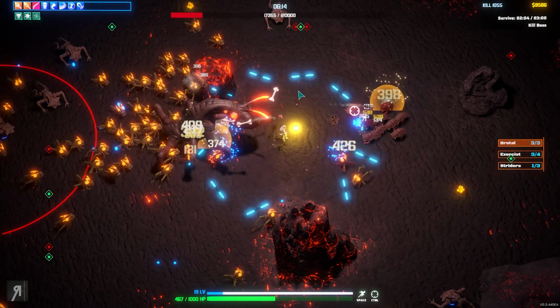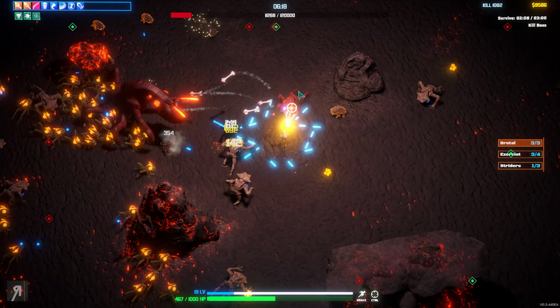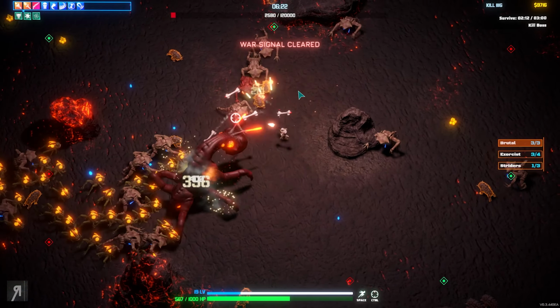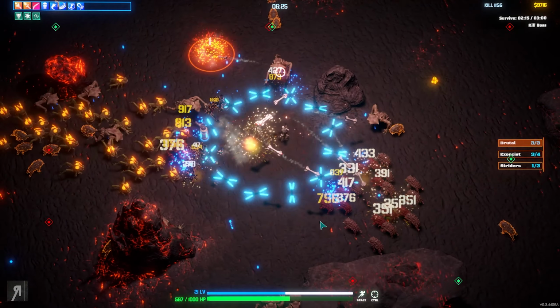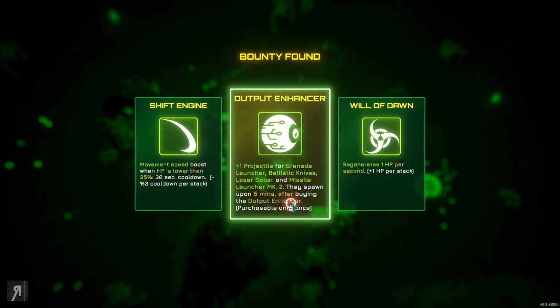I just need to be really careful. There is actually an upgrade that I would have liked to have gotten, a particular weapon. I think it's like a laser, a circle thing that just rotates around you over and over again, and it's absolutely insane. It's really amazing. We're going to go for rewind once again. Double rewind, so we've now got 12% cooldown reduction, and we're going to go for another one of these.